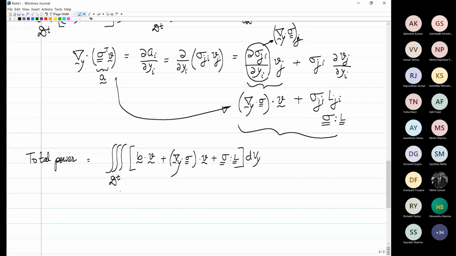Okay, now comes the real thing. So you can now see it is integral over dt, and look at the first two terms here. It has V as common, isn't it? So you could write it as divergence y dot sigma plus body force dot with velocity plus sigma double contraction L. But it turns out this thing you can also write as sigma double contraction D, where D is just a symmetric part of L.